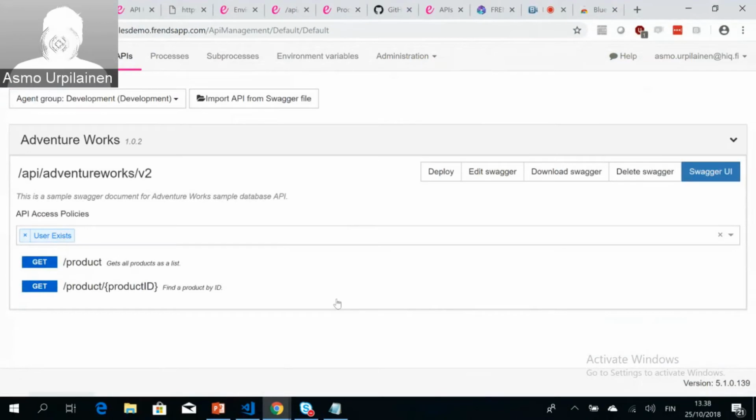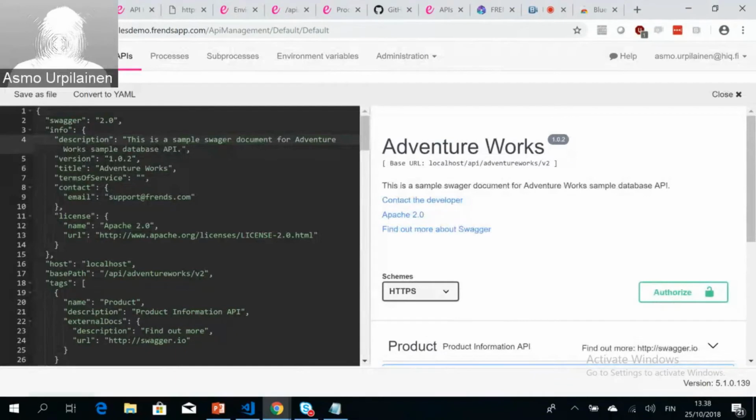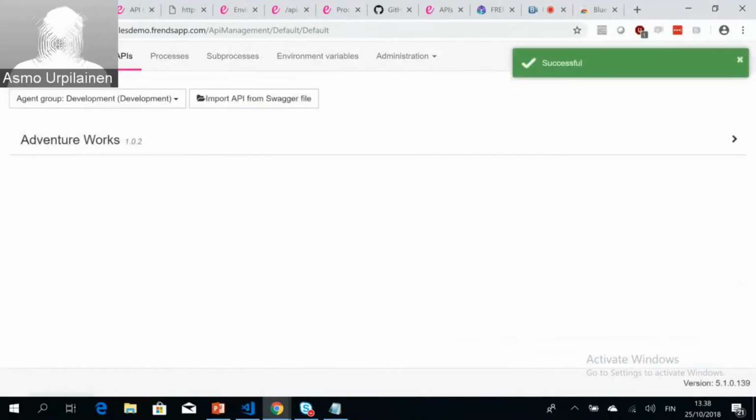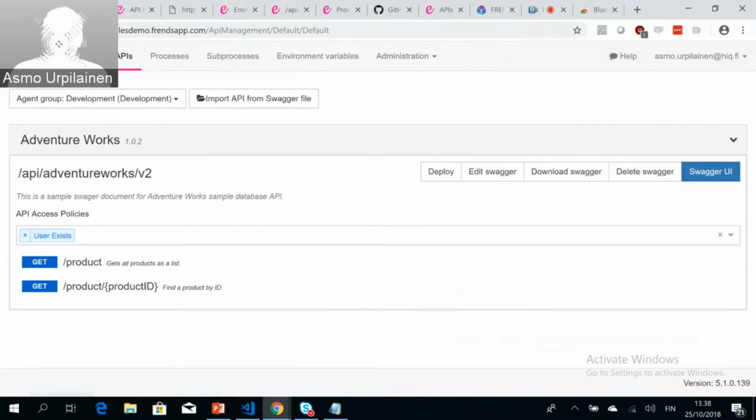Perfect. Maybe a couple of words about the API development from a versioning perspective. So things to note here are that we are now, of course, versioning the actual Swagger document itself. So whenever we go in here and do a change, just a simple letter or something like that, and we save changes, we can now keep track of that particular change in the API.